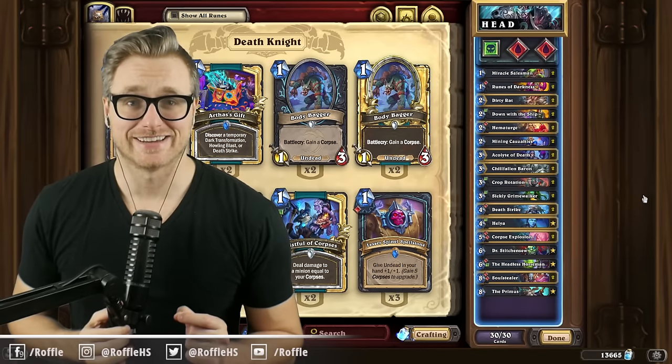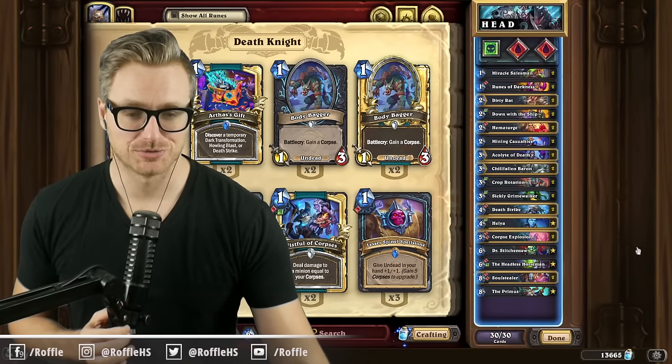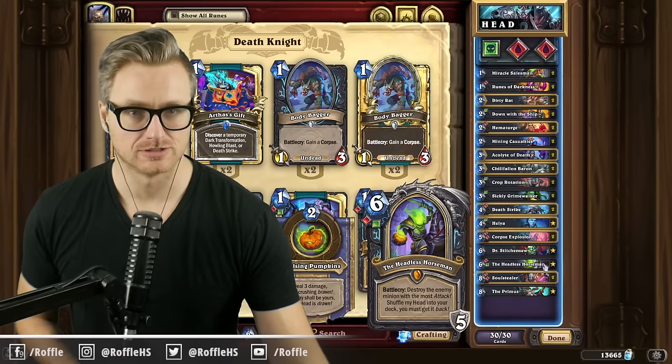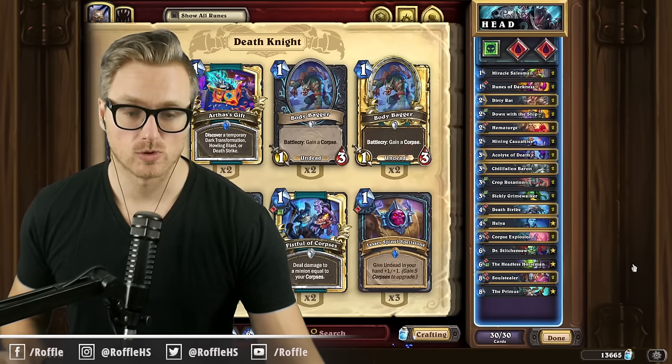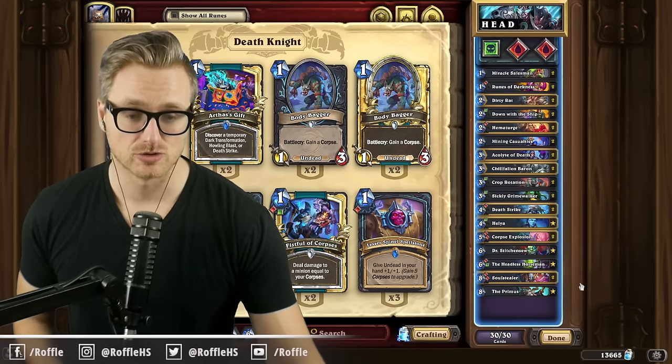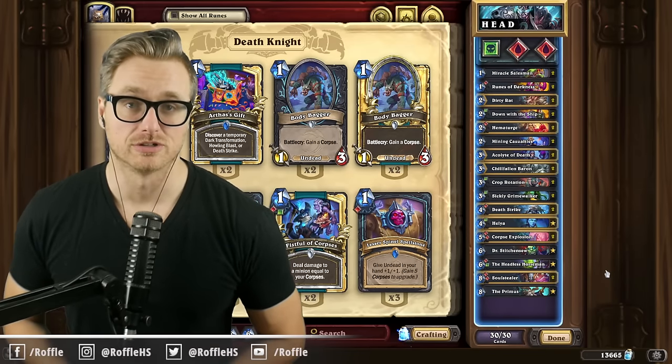All right, folks, the deck is Control Death Knight. The goal of the deck is to stick a Headless Horseman early so that we can generate some value off of the upgraded hero power, working our way towards high impact removal like Soulstealer and Primus so that we can slowly whittle away at our opponent's health total.